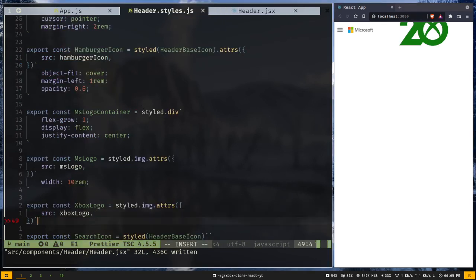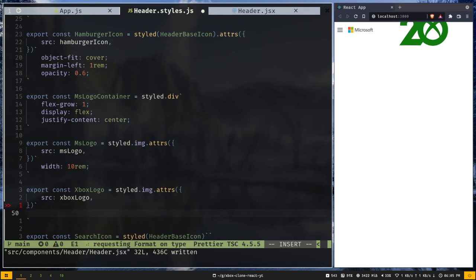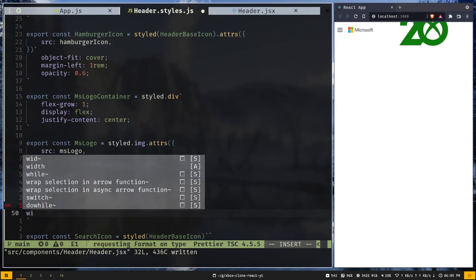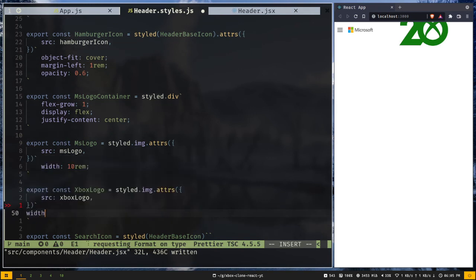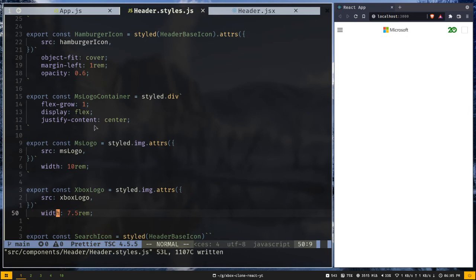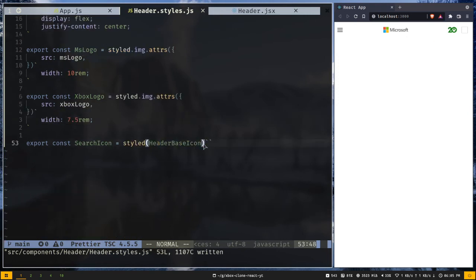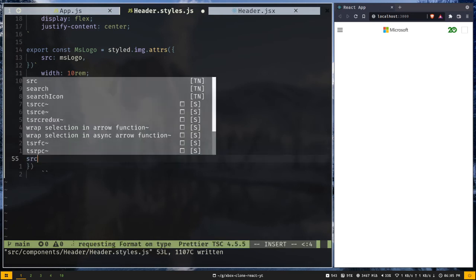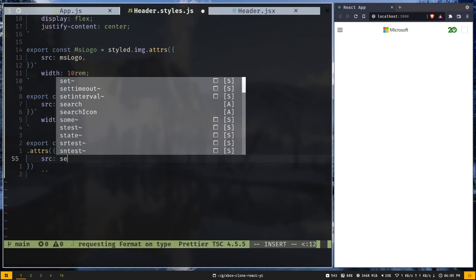So let's add style. Width of the Xbox logo will be 7.5 rem. And now let's add the search icon, and it will be search icon.